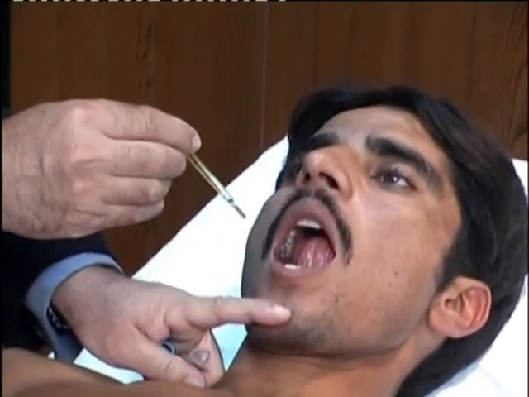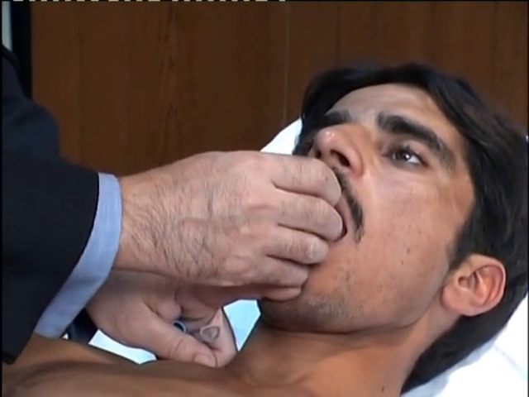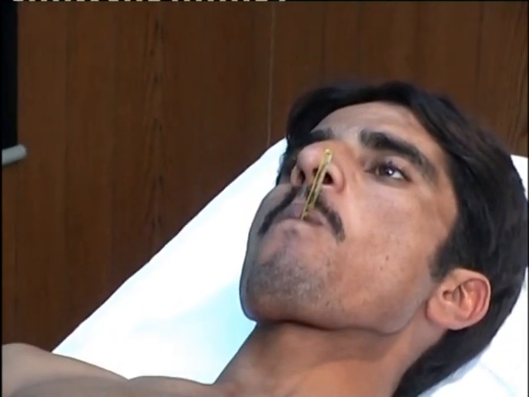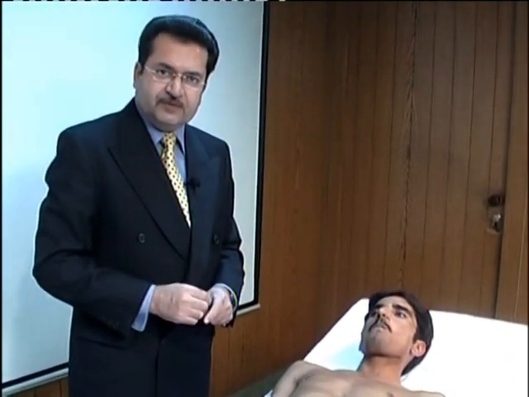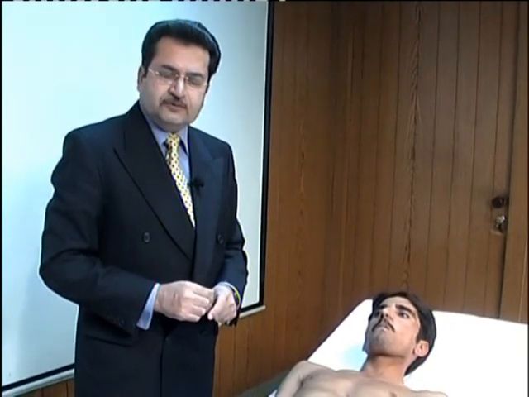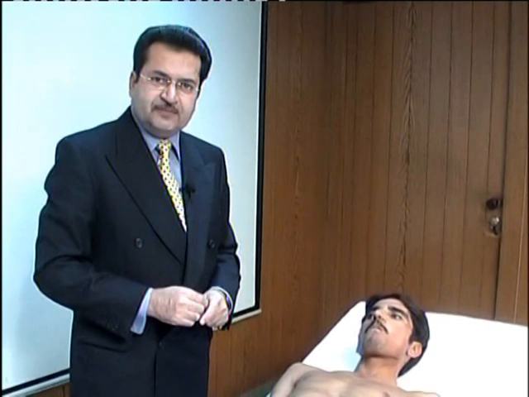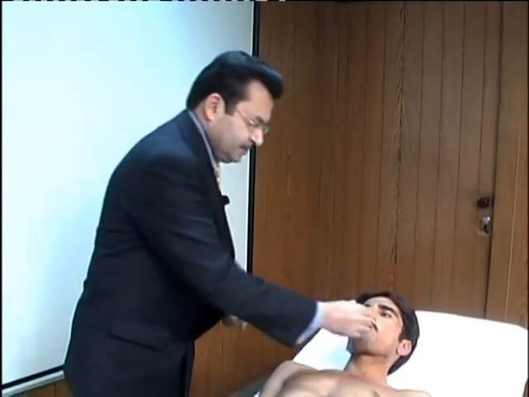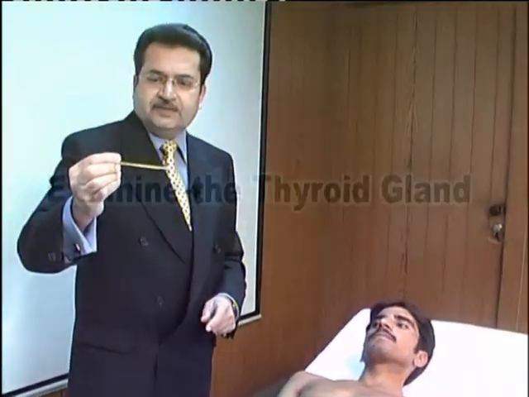Ask the patient to lift the tongue up, and on one side of the frenulum linguae you place the thermometer for at least 1 minute. But at the same time, you instruct the patient not to bite the thermometer with the teeth or rub the tongue against the thermometer, because that can either damage the thermometer or can give you a false reading. After, you remove the thermometer and look at the level, and that tells you the temperature.